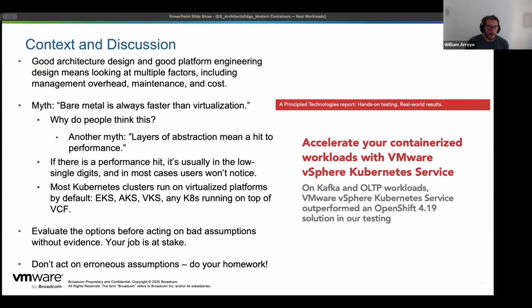If I'm an administrator and I can say I need a new Kubernetes cluster on a fresh isolated network, with all of my components installed, and I can get that in 10 minutes, end to end, zero to full blown cluster with dev access in 10 minutes. Can you do that by going and racking and stacking hardware and installing things on it? I'm sure there are some people out there that can do it, but that's maybe not the majority.